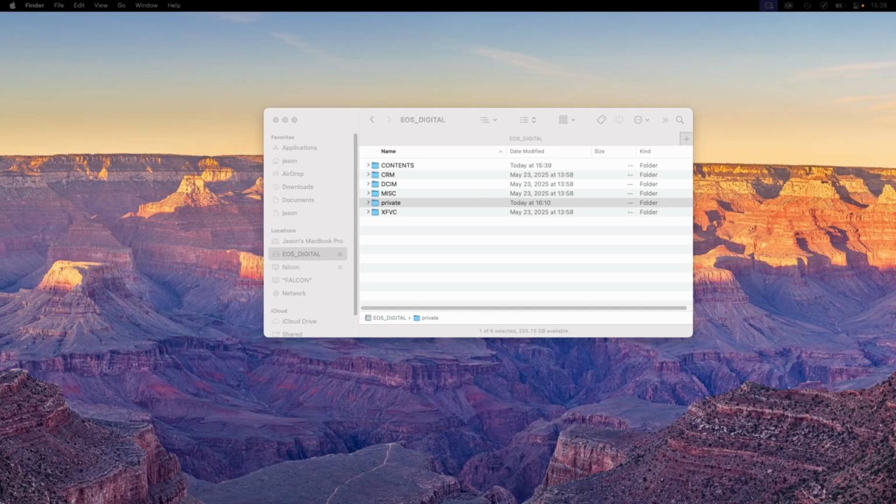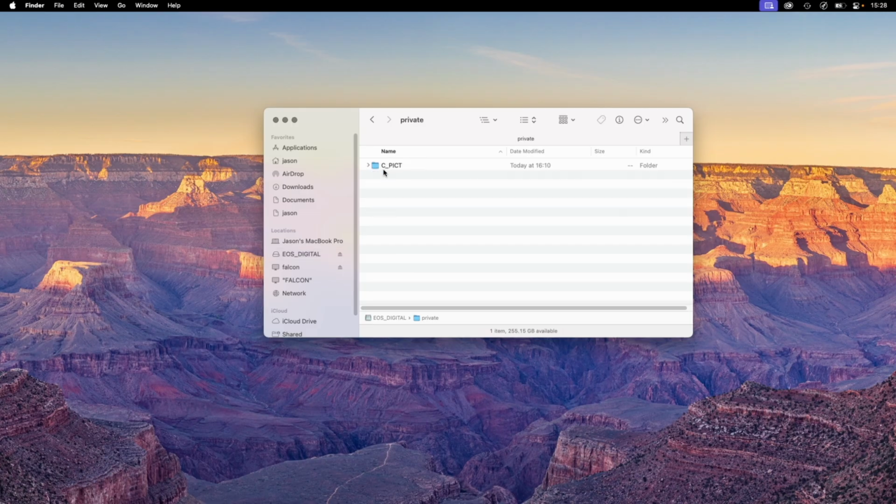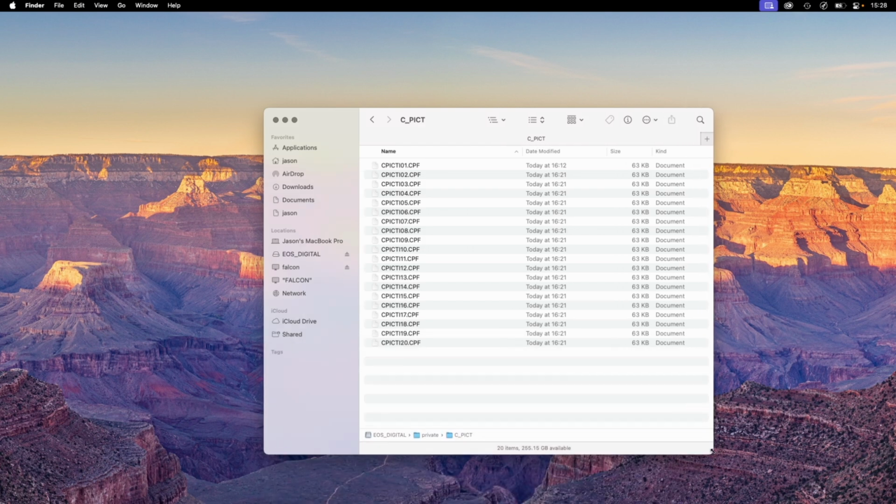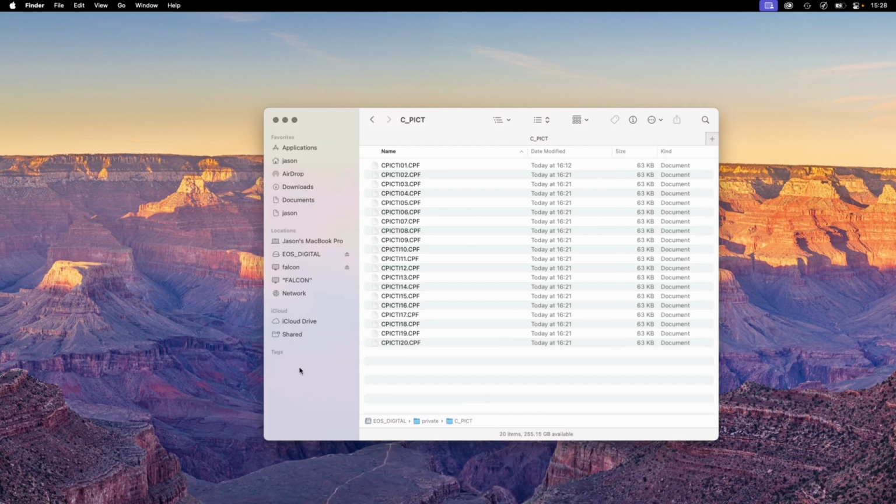Moreover, the R5 Mark II and R1 use the same folder structure. So custom picture files are saved in the private/C_PICT folder on the card, which both platforms use, and use the same naming convention, CPICT followed by 3 characters .cpf.